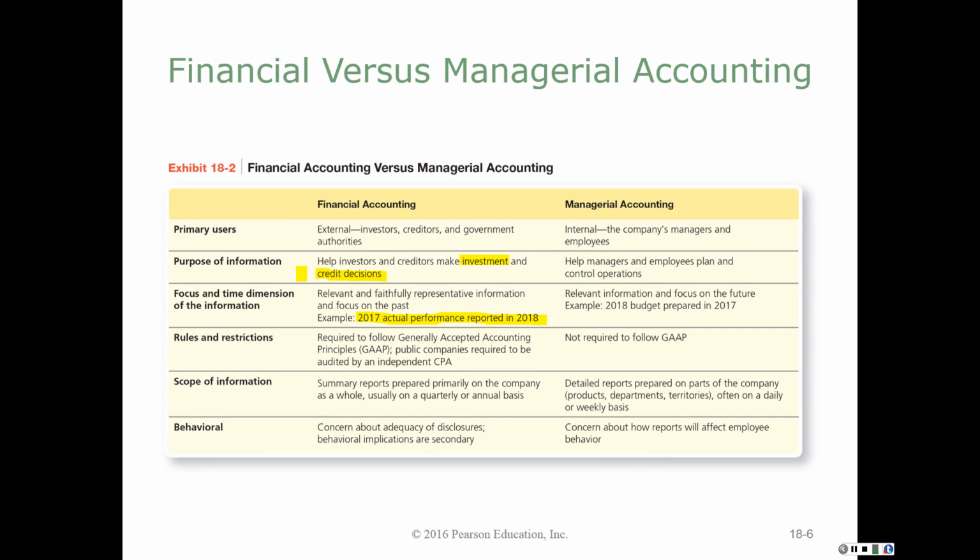We are required, in financial accounting, to follow GAAP. You've studied about this at this point. Generally accepted accounting principles. This is what determines what goes on a balance sheet versus what goes on the income statement, and when we can record revenue versus when we can record expenses. And the scope of information is that typically we're going to prepare financial statements at a minimum on an annual basis, but hopefully on a quarterly and even a monthly and weekly basis as needed.